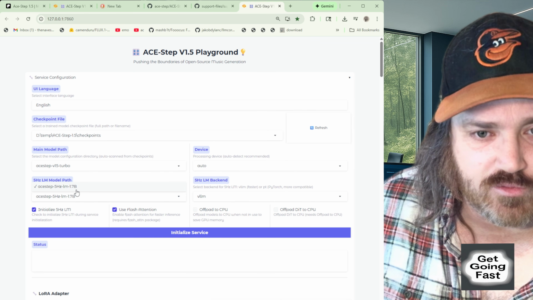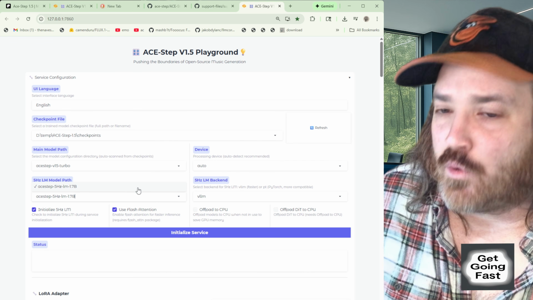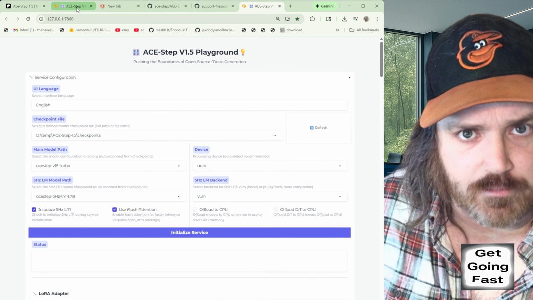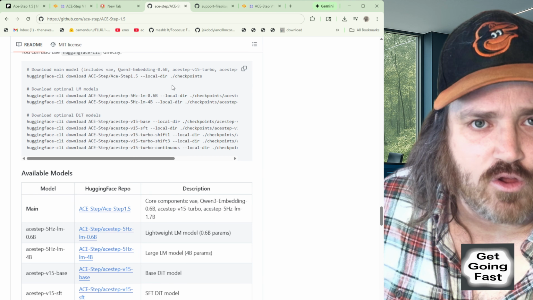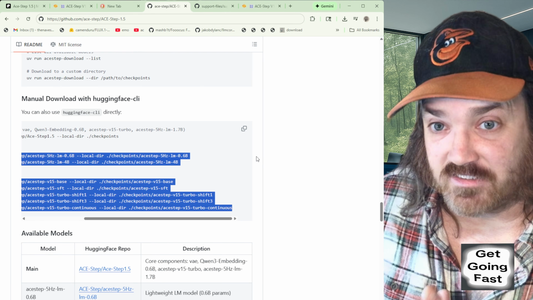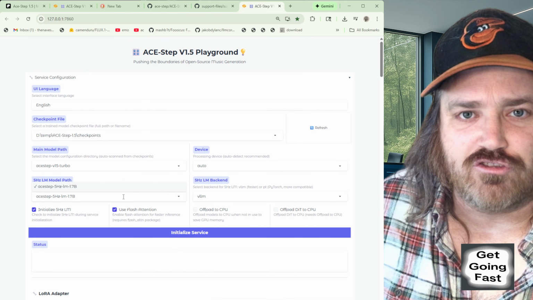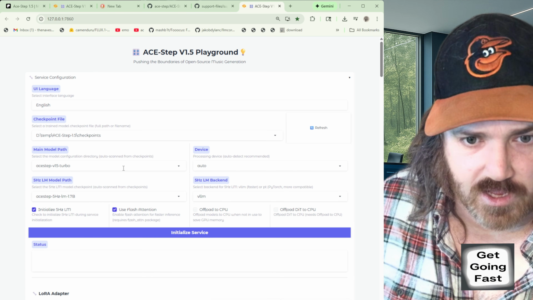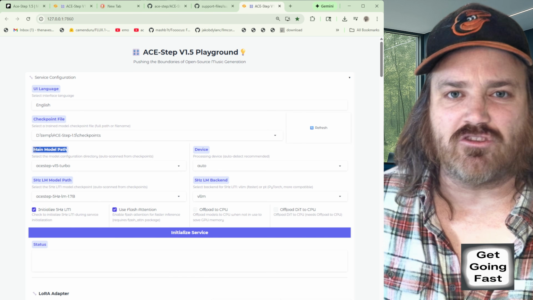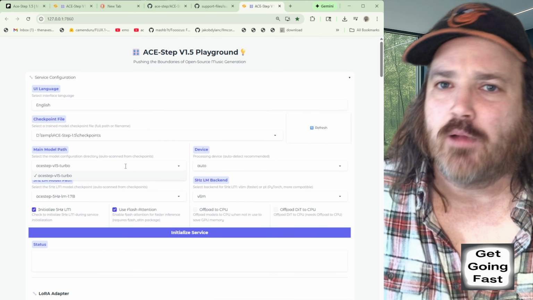And then notice this one's the 1.7B. There was a 4B one that you could do as well, but whatever. You're just going to grab the ones that are there, the ones that you downloaded. If you want to get the other ones, remember, all you got to do is go over here and run Hugging Face CLI download. Got to run it inside the astep folder, okay? And it will download the other models. Then when you run this bad boy, they'll show up under here, under your model paths, okay? So let me tell you really quickly, the main difference is this main model path. That's the one that's doing the big work. So you probably want to get the best one you can for that, but that's doing the main work.